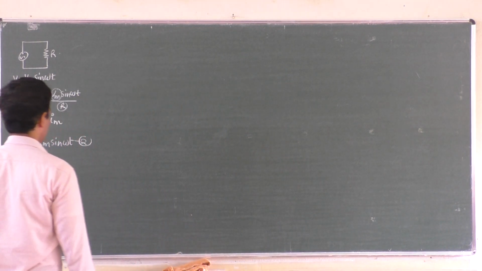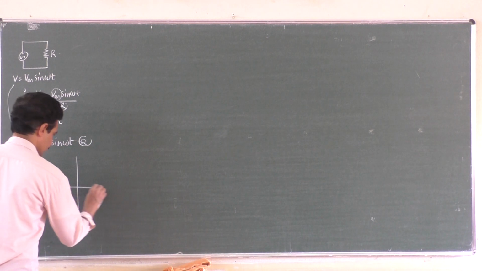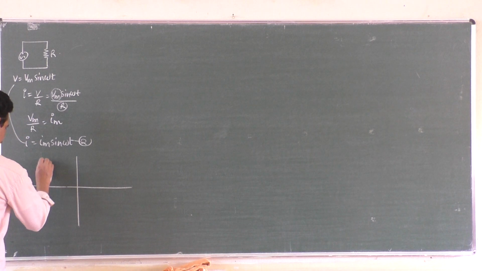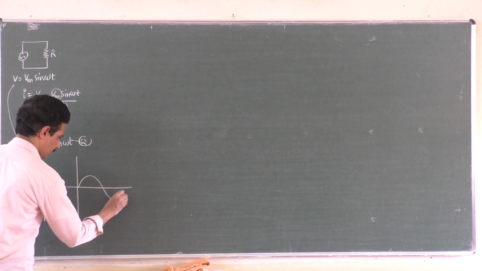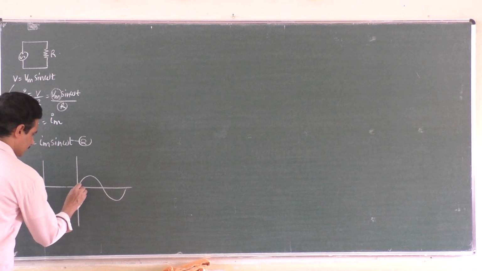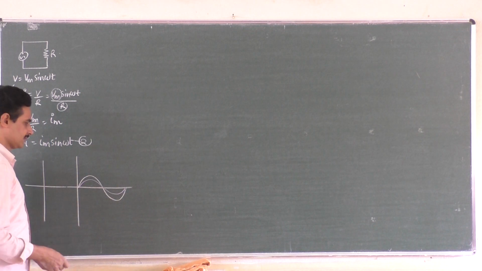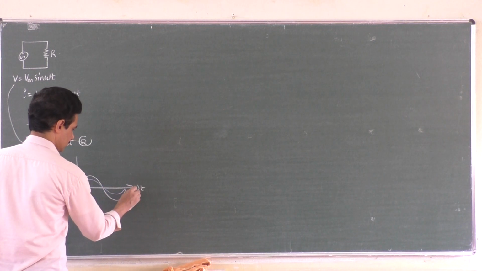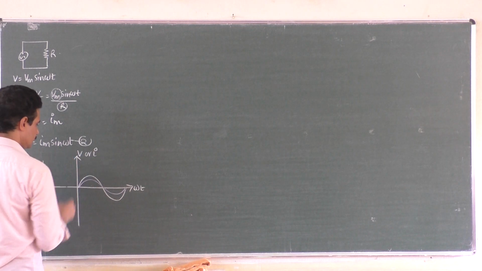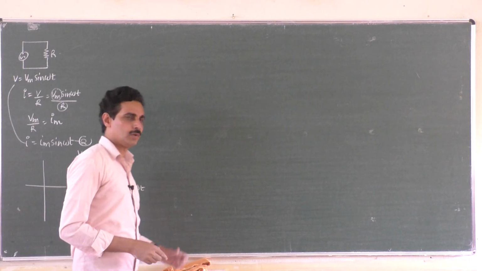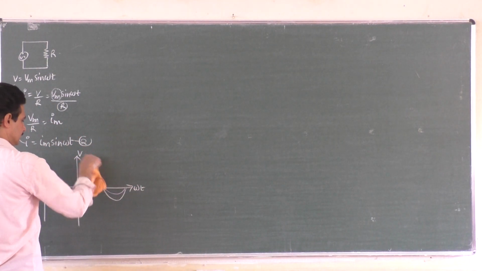How do you represent it in a phasor diagram and a wave diagram? This is for phasor and this is for wave. For the wave diagram, if you choose voltage like this, then current will also follow the same fashion. When voltage is highest, current is also highest. Voltage is 0, current is 0. This is the phase angle omega t at any instant, and this is V or I. We are choosing the same axis for two quantities, voltage and current. I think better I write V and I both.